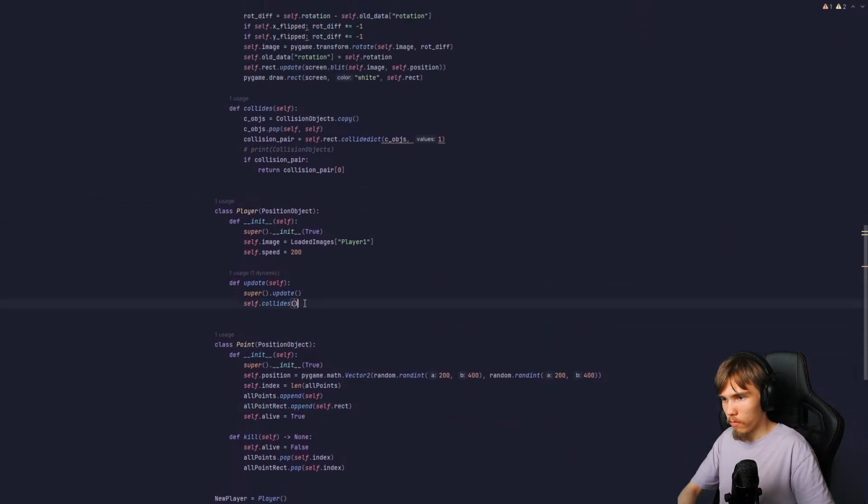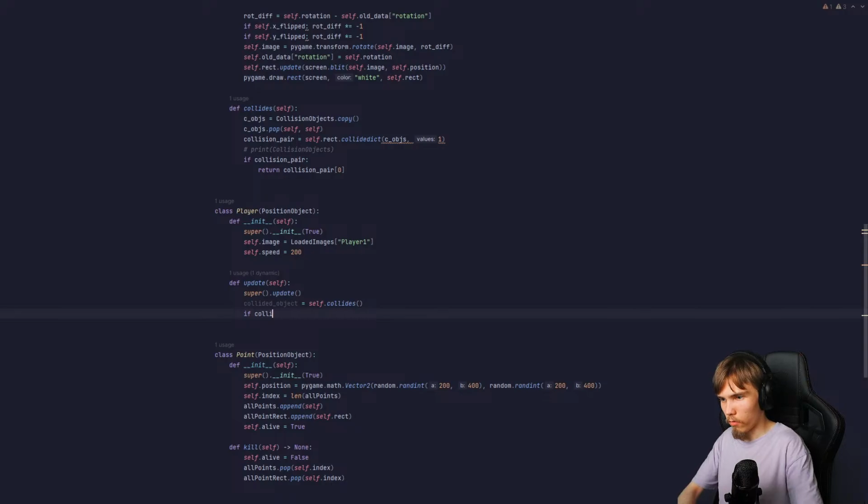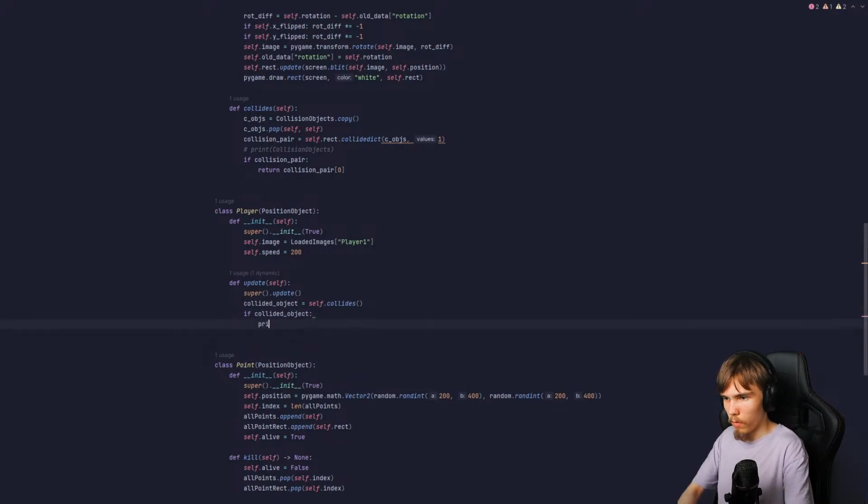And then what we want to do is assign collided objects here, and if collided objects, print collided.